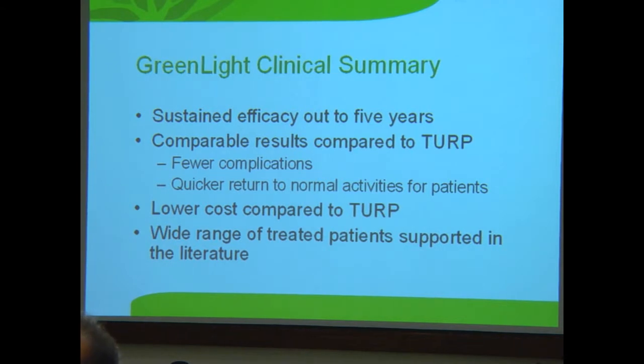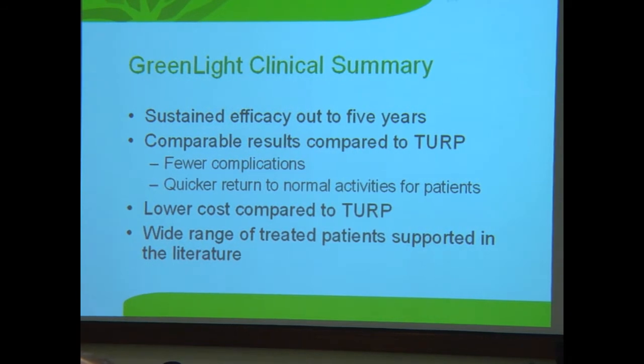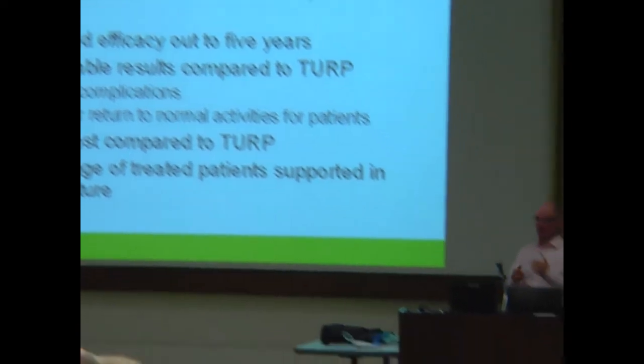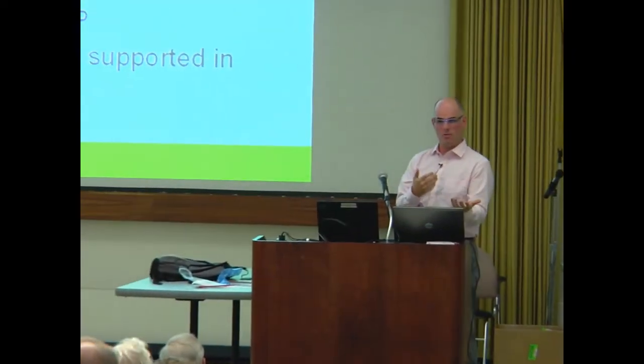Now, why doesn't everybody get a green light? It sounds so good. Okay, as a surgeon, it's slower than the standard Roto-Rooter. Taking those chips out is pretty fast. Burning into bubbles is a lot slower. So it takes longer. So that means if I could do 5 TURPs in a day, I could probably do 3 lasers. You might say, big deal, doctor. But again, it's okay if you're in the room that day, but if I am making you wait for your surgery because I can do less surgeries, you'd rather say, well, the TURP sounds pretty good too. So there's a benefit and risks.